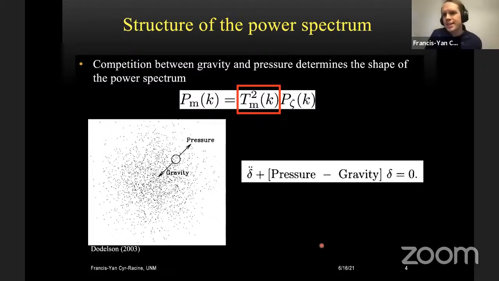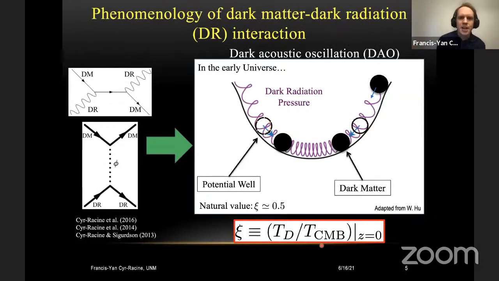Now we want to study these scenarios in the context of dark matter. Of course, in CDM, dark matter does not have any pressure, but there are other theories where dark matter can have pressure. One example of this is if dark matter has interactions with light particles at early times. Of course, not today, but at early times. These light particles are relativistic at early times and will give dark matter pressure that will effectively oppose gravity and change the way structure forms in our universe.